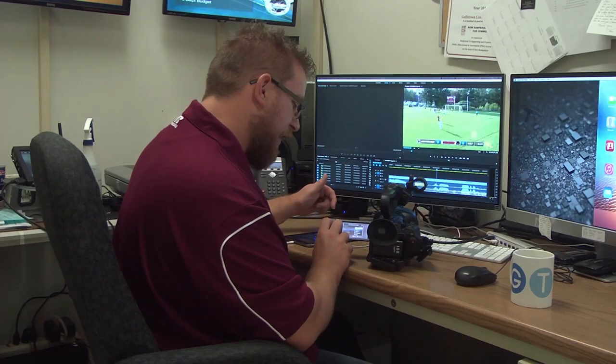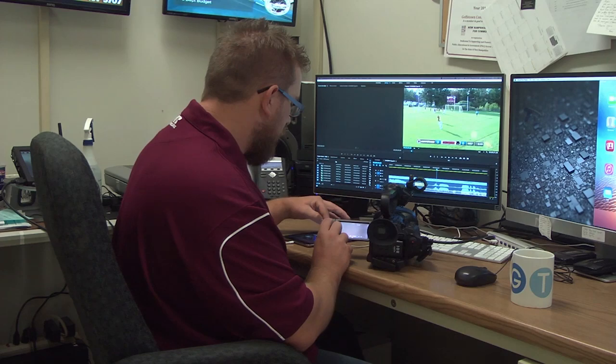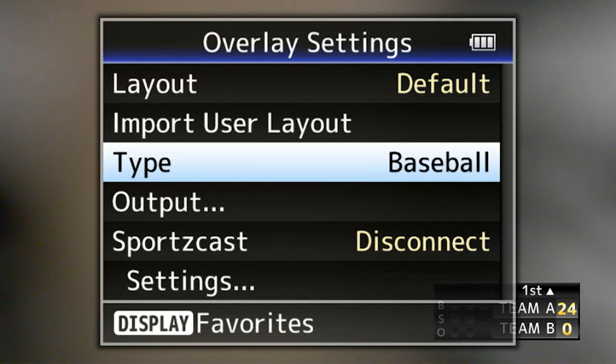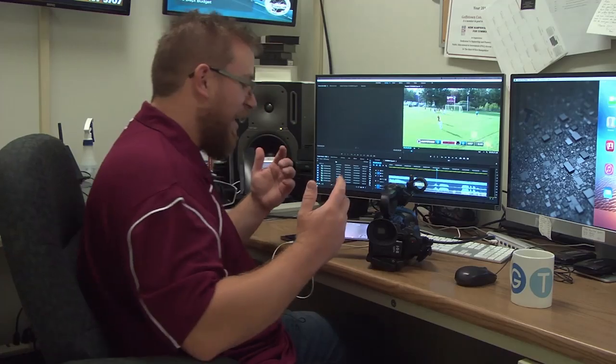They just came out with a new update that actually adds basketball, which is a lot like the scoreboard for football, but there's this nice nifty little button here that allows us to put the score in quickly — twos and threes — so it can actually update right away. The other new one is baseball and softball, and what's really exciting about this is you can actually input runners on base onto the scoreboard. You can show that there's runners on second and third when there's two balls and a strike and one out.